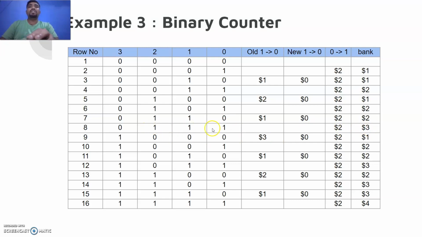Now in the next operation you see there are three flips happening from 1 to 0, and there is one flip from 0 to 1. So $3 should have been charged for all these three flips from 1 to 0, but I don't charge anything, right? And I just keep on charging $2. But how much do we need in this operation? We actually need $4. So $2 is charged in this current operation, and I can take two extra dollars from the bank. You can see the bank balance goes from $3 to $1. Similarly, we proceed ahead, and that's how I never have to charge extra, or worry about an expensive operation. It's been taken care of by whatever collection I've done previously. That's how I use up that particular money, and that is how it goes.